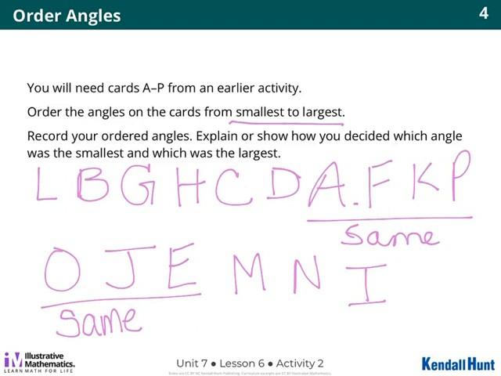I got 2 wrong. So, guys, the moral of the story is when you are putting angles in order, the length of the ray does not matter. Only the size of your angle, how wide open or how closed it is. So do not let them trick you. Like I'm looking right here at E, and look at how short the rays are compared to H. But E is a bigger angle. So don't let that confuse you.